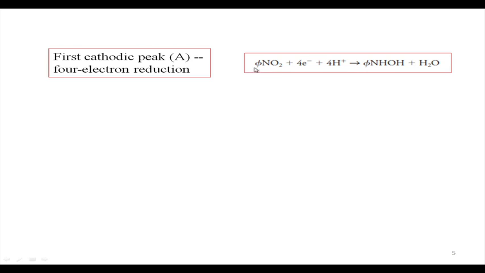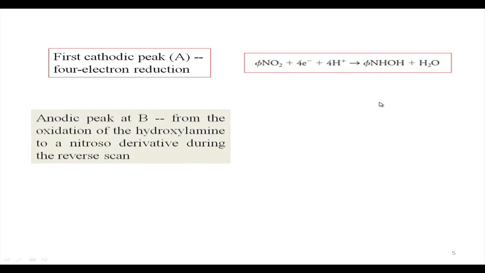So, you have NO2, one of the oxygens will be removed from there and converted to water, and this nitrogen will have NH attached, this NO was there. So one of the O will be converted to OH and another H is attached to this, making it the corresponding hydroxylamine species.